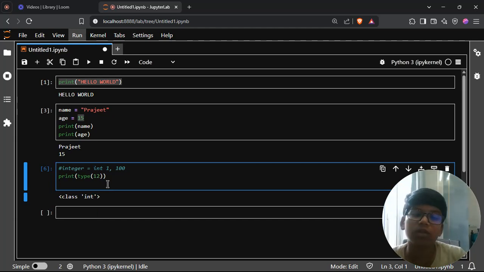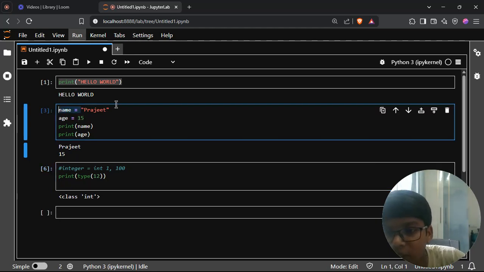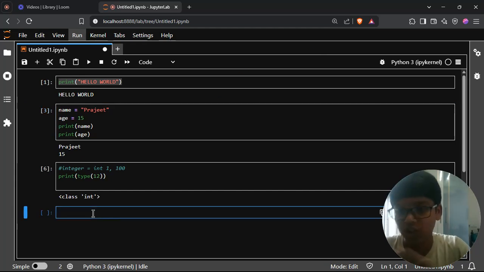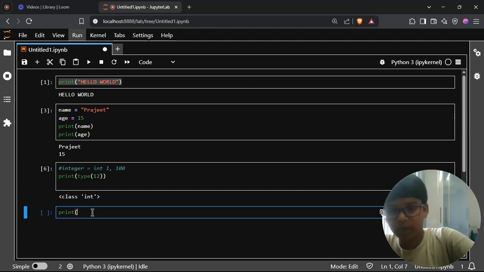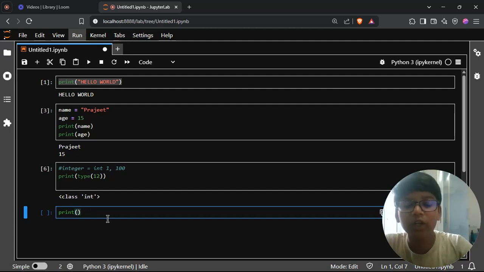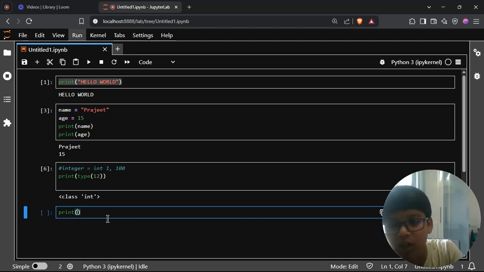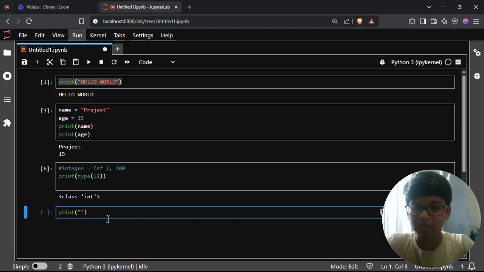Now, let's get to the second data type, which is the string. We have got a previous example, which is Prajeet, which is known as the string. A string is nothing but words or sentences which you use in your normal English, but that is not a number to tell it as an integer. It's a sentence. It is simple English. So let's print a string. For a string, you need to denote it in single quotes or double quotes or triple quotes, but it is generally advised, and many people use double quotes. So let's use that.